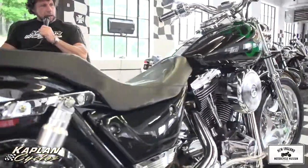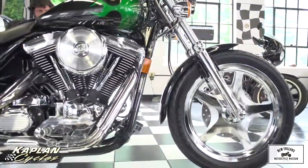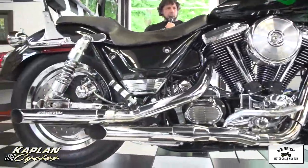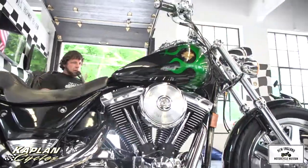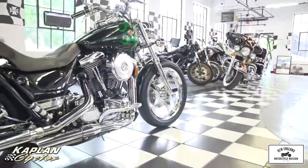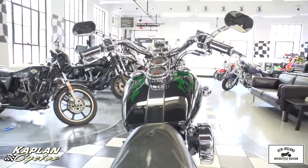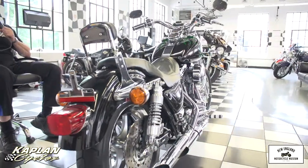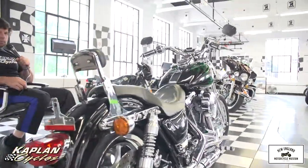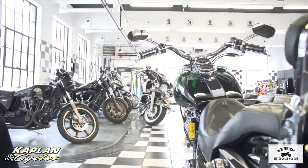We bought this bike from Seven Bikes South, a local collector who had seven of the nicest Harley-Davidsons east of the river. Absolutely all of his bikes were gorgeous. Three of them were FXRs — we saved the best for last, and that's this one. The other two FXRs were previously sold in the last couple weeks on eBay at auction. They only made 621 of these — right from the Harley-Davidson website. 621. Limited production.